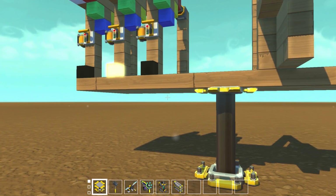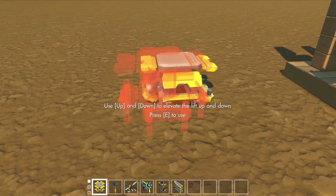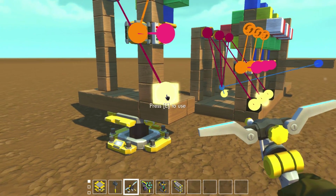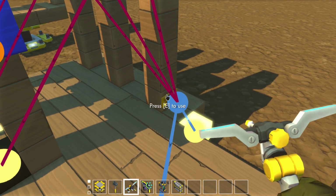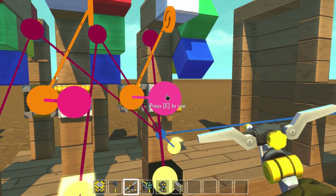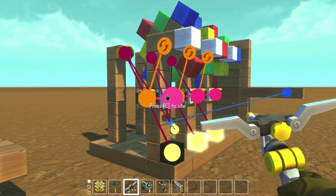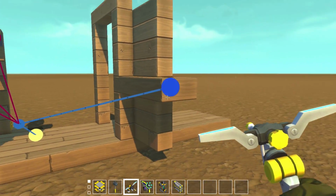Yeah, I'm stuck. Okay, so I guess I might as well go over the extreme basics of this. So I'll just bring up the actual simple lockout, and I'll go over basically how it's made in the wiring of this. So this light is just basically an output for the sensor. If you're going to have multiple of these, then you connect the sensors to a logic gate and then preferably set it to a NAND, because if you're making a lock, then this way it's only going to... Wait, what? Oh, I had it set to green, whoops. So basically have it set to a NAND, and then have the gate connected to your actual output.